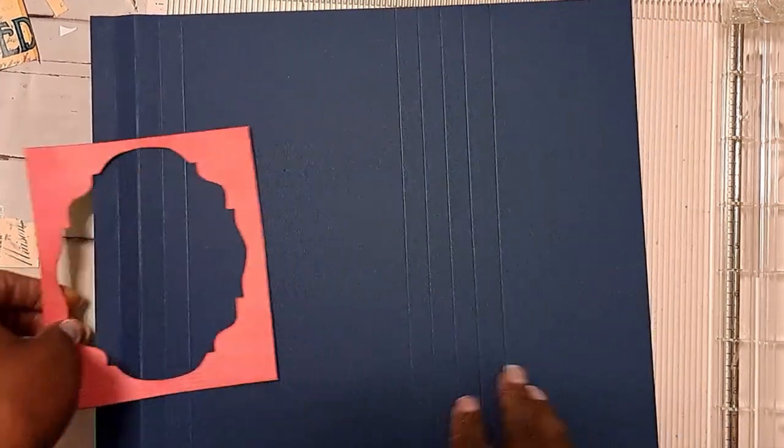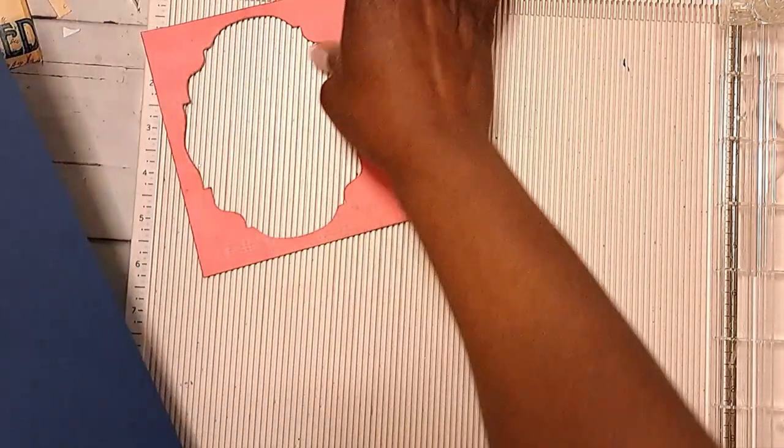Okay, so now I'm going to cut this. 1, 2, 3, 4. 1, 2, 3, 4. Okay. I'm getting ready to cut this to fit the size of the frame. So I'm just going to cut on the line.